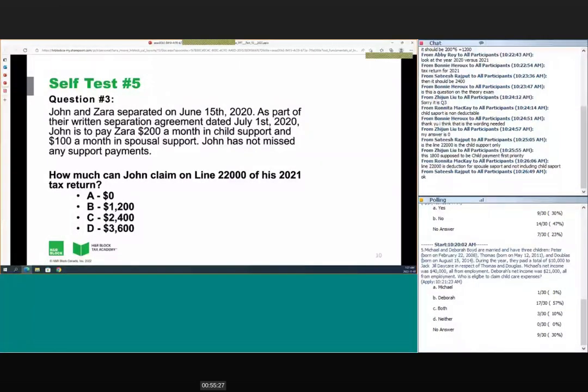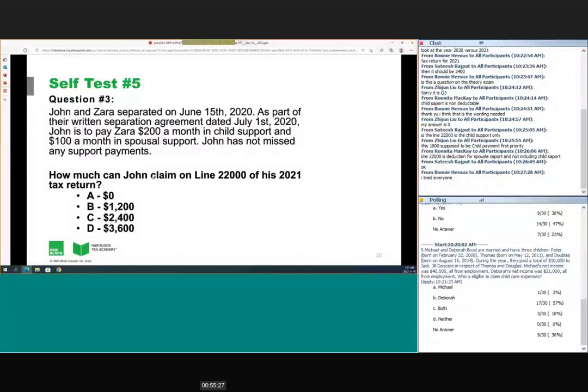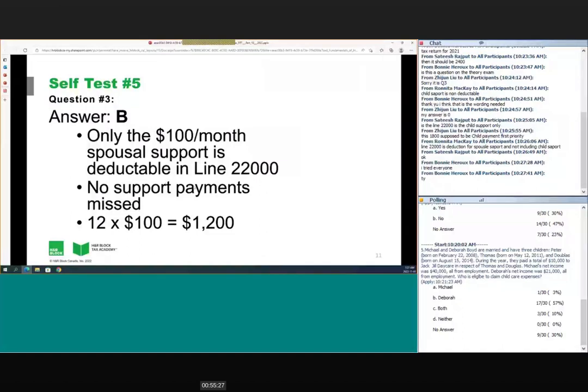Looking at the chat, again, you have to be really careful. One of the questions is, is this a question on the theory exam, Bonnie? It could be. I'm not going to tell you. I'm just saying that you will get questions like this. So to prepare for the theory exam, I would redo the self-test. And when you're doing a problem like this, you need to go back to the textbook and double check your work. Good one, Bonnie. Are we good to move on? Great.